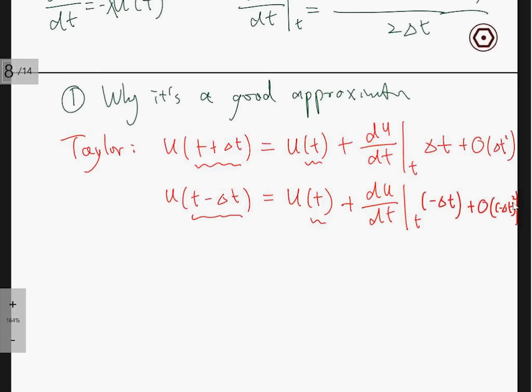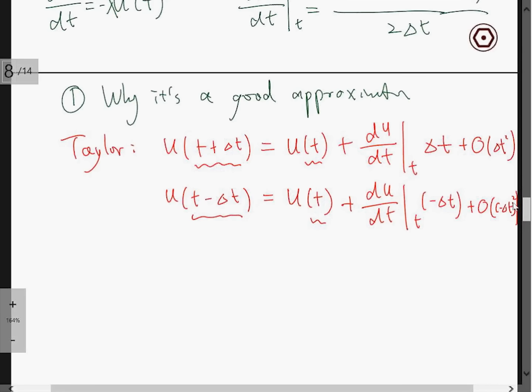No, in the big O notation the constant coefficients in front of the term don't matter, right? So minus O delta t squared is the same as O delta t squared. It's the same as 5 times O delta t squared. It's the same as 1,000,000 times O delta t squared. As long as the term has a delta t squared in front of it, no matter if it's multiplied by 1,000,000 or 1,000,000,000, it doesn't matter. It's O delta t squared. If it's multiplied by -1, it's still O delta t squared, right?